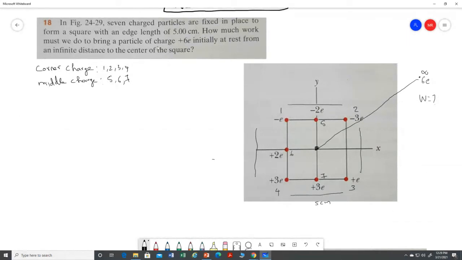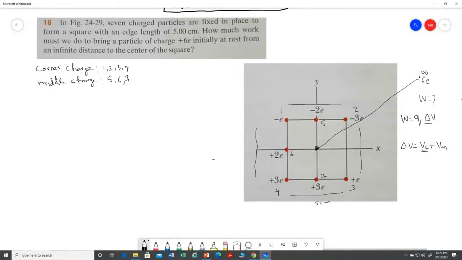charge. I am going to find the potential, because they clearly mention you have to find the work done. What is the formula for work done? My formula for work done is work done equals charge multiplied by potential. If you want to get the work done, first you have to find the potential. What potential? The potential based on the corner as well as the potential based on the middle. That means my potential is the potential for the corner charges plus the potential for the middle charge. So first I am going to find the potential for the corner charges.